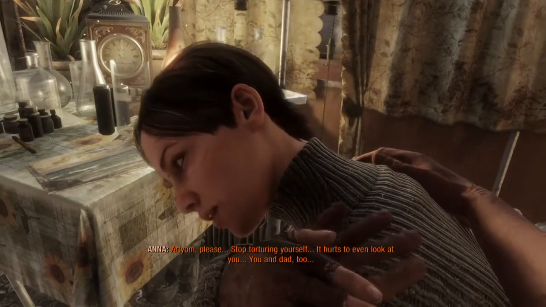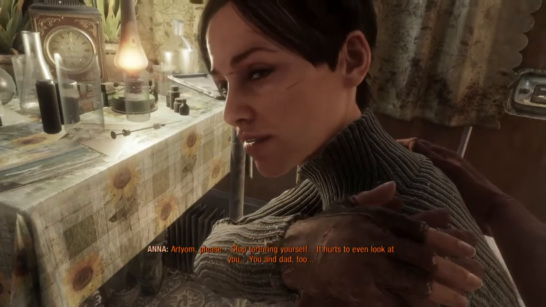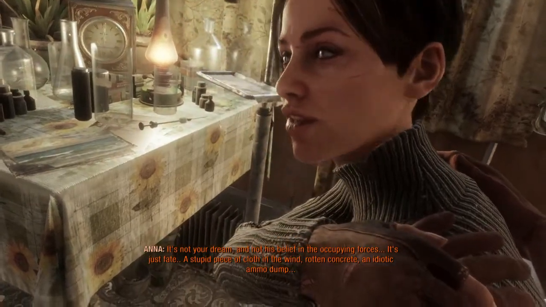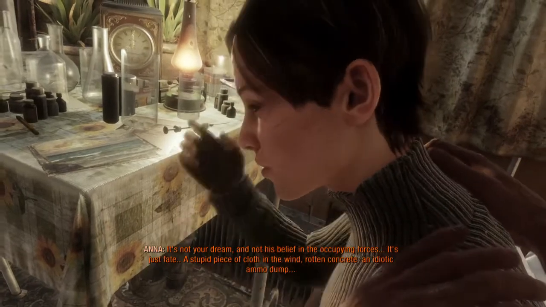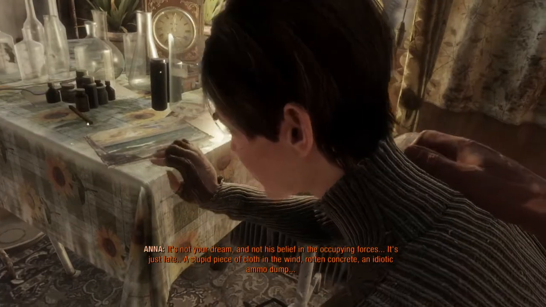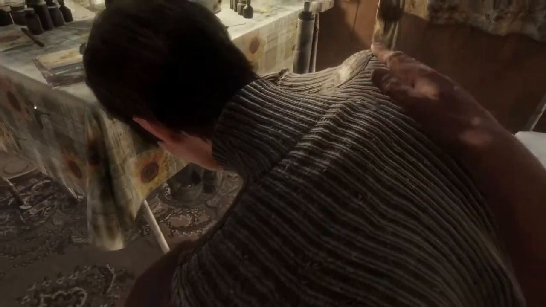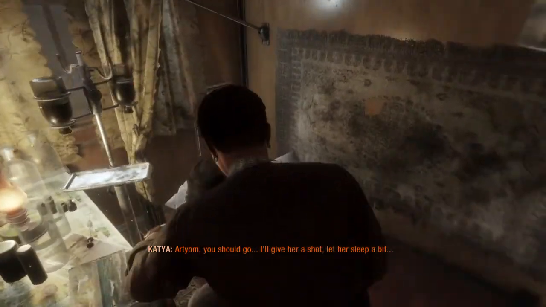Artyom, please. Stop torturing yourself. It hurts to even look at you. You and Dad, too. It's not your dream, and not his belief in the occupying forces. It's just fate. A stupid piece of cloth in the wind. Rotten concrete. An idiotic ammo dump. Artyom, you should go. I'll give her a shot. Let her sleep a bit.